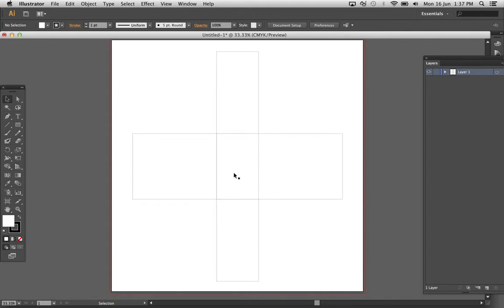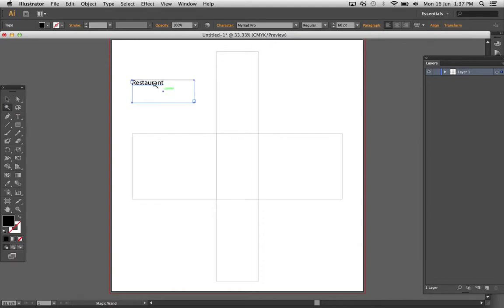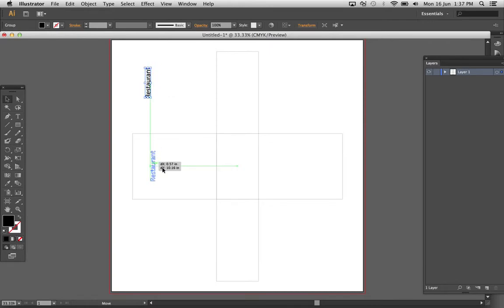From there, it's important to realize which way your text is going to be going. I can't have both texts going in the same direction. And what I mean by this is I'm going to say that I'm a restaurant, whichever restaurant name you would like. Let's make this more legible. Okay, so I'm a restaurant. Now, I'm just going to create outline so it rotates easily. So, here I have one name where I have my restaurant name.